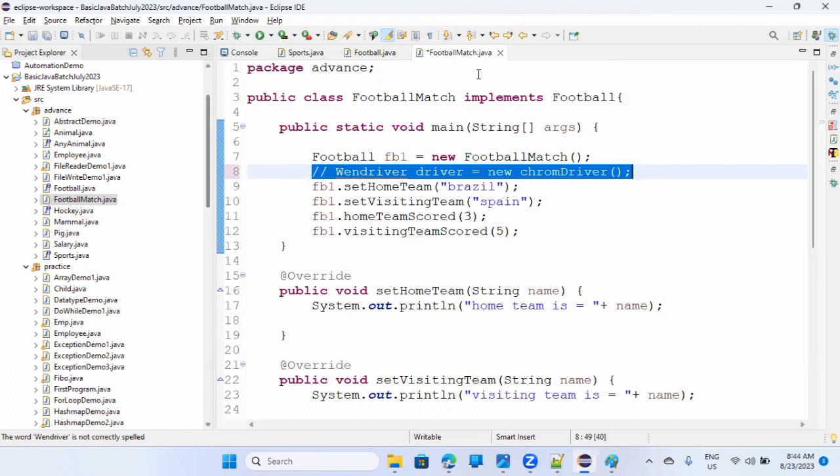When you understand the whole concept of interface, you can understand why we say WebDriver driver is equals to new Chrome driver, or WebDriver driver is equals to new Firefox driver. So there can be different types of browser drivers, but all of these will follow similar rules, which are presented by one interface. They can have their own way of implementation of different functions.